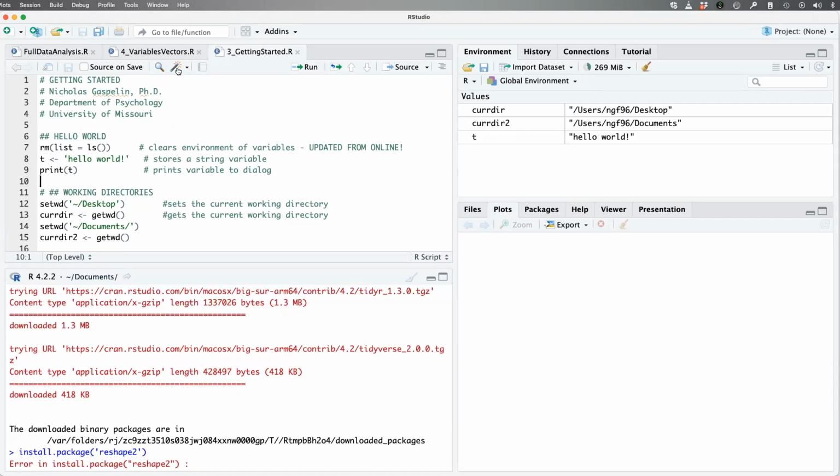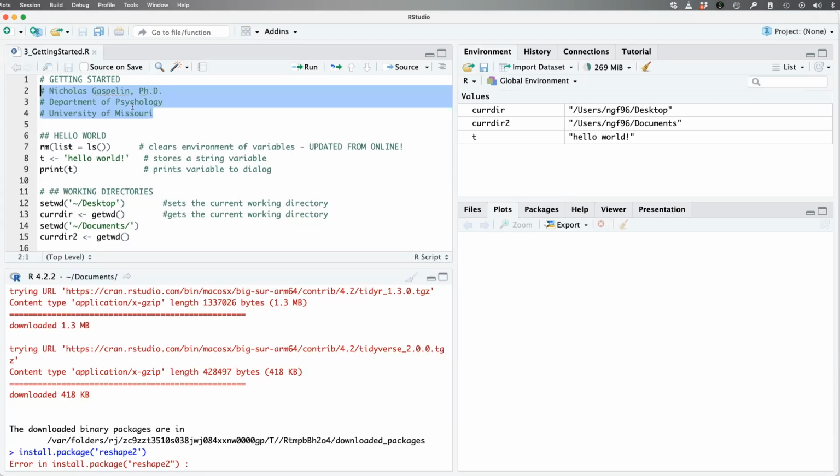Okay, so right now I've loaded up a program here, and this is just the getting started program. You can see here that I'm using hashtags to comment, like I'm telling you what this is called, and I'm writing my name at the top of my program. I recommend that you get in the habit of titling your programs, writing your name on your programs, and sometimes even writing a little description of what the program does. I haven't done that here, but it is a useful idea to do.